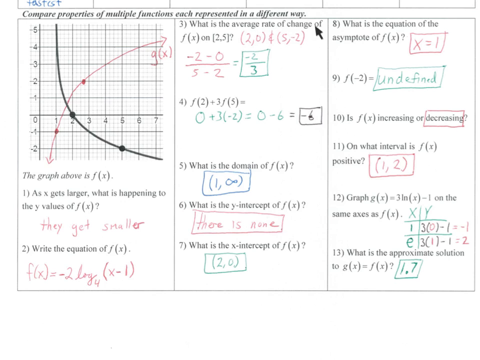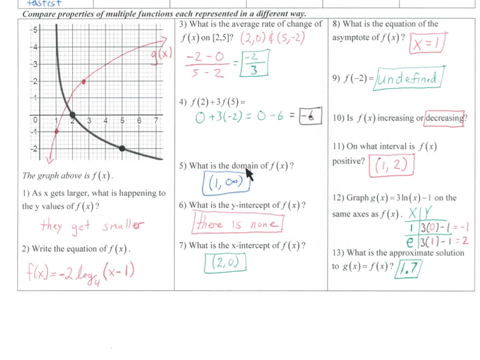Next, what is the average rate of change? Well, from 2 to 5. So from this dot to this dot, what's the average rate of change? Well, you could say, oh, I went down 2 over 3. Done. That's the easiest. Or you can think of this as (2, 0) and (5, negative 2), and do the slope formula. That works too. You just do y2 minus y1 over x2 minus x1. So either way, this one is f of 2, which is 0, and f of 5, which is negative 2. So what's 0 plus 3 times negative 2? Well, that's negative 6.